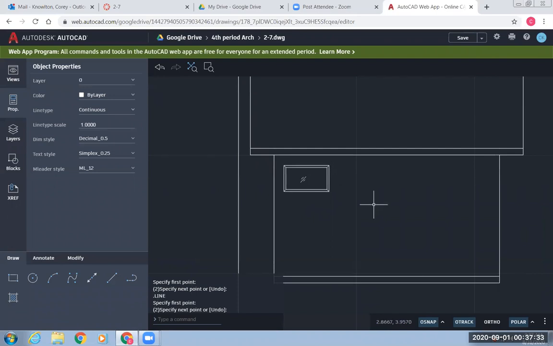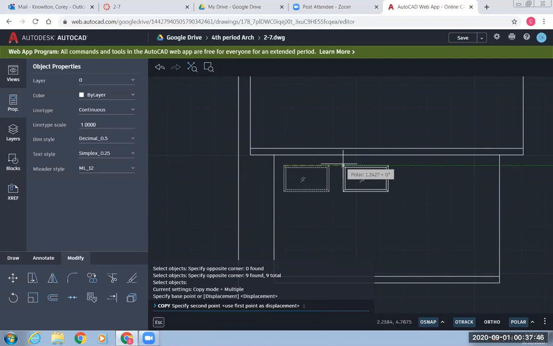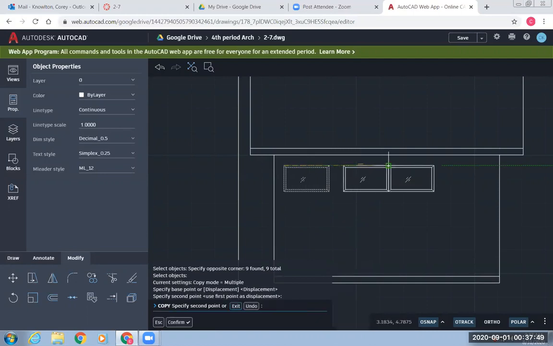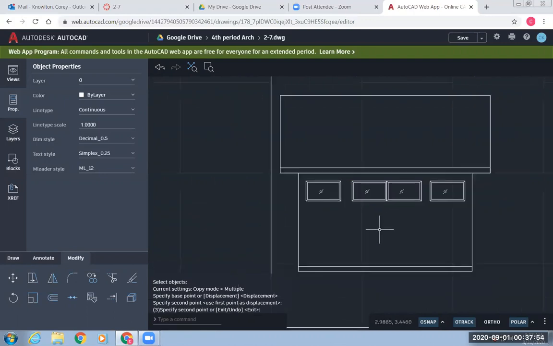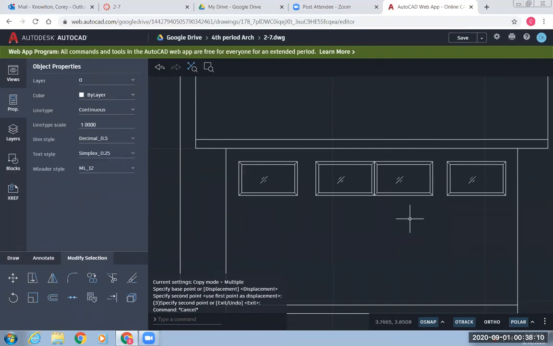I'm actually going to use this window to create my door. So I'm going to copy this window, enter. I'm going to grab it right here at this corner. I'm going to drop off one here. I'm going to drop off one right next to it. Another one over here. And what I want to do is take the bottoms of these and pull it down and pull it down. But right now it's an entire entity. It's the entire rectangle. So I'm going to show you the explode command.